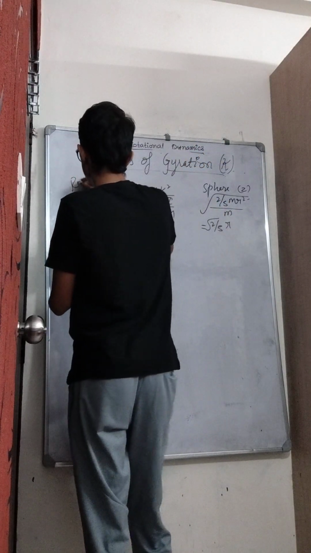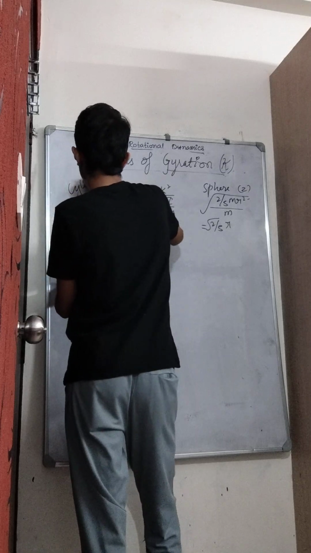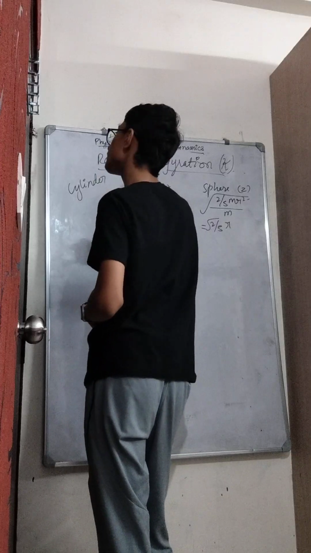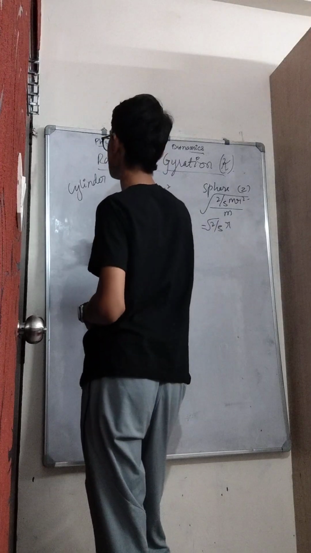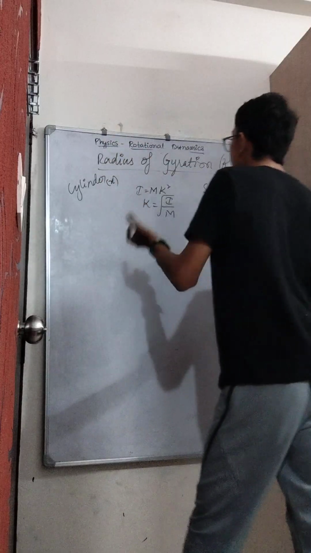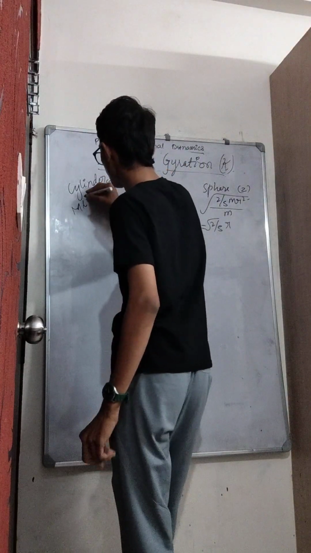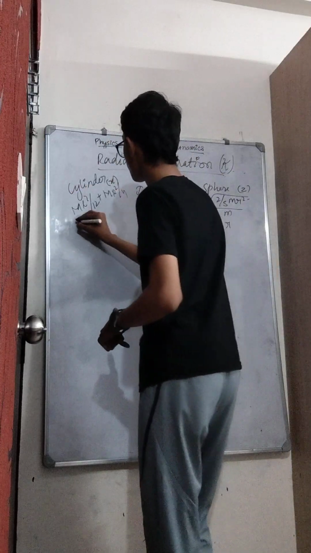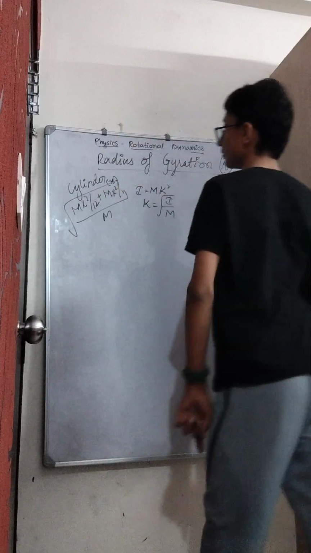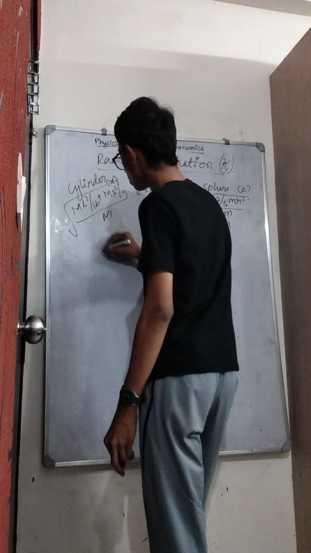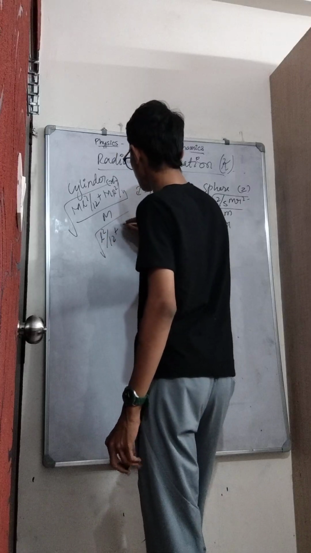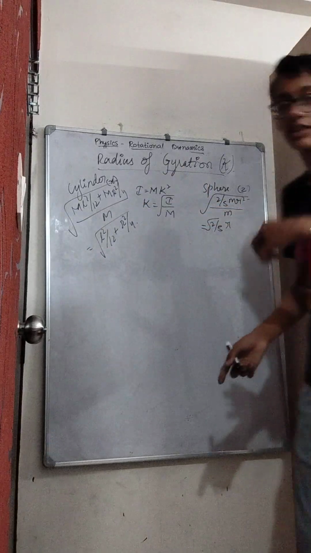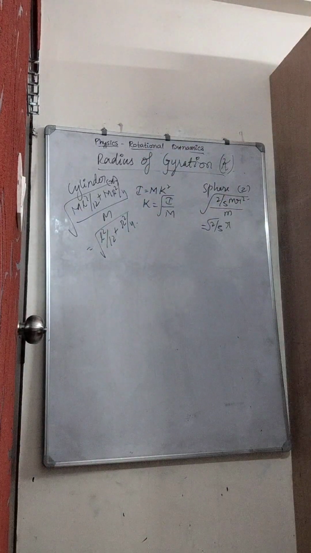What about for a rod or a cylinder about the x-axis? For a cylinder on the x-axis, it will be m l square by 12 plus m r square by 4. That means now I will divide this by mass and take the whole root. I'll get root of L square by 12 plus R square by 4. This will be the radius of gyration of both. So this is how you have to find the radius of gyration. It is a very simple topic.